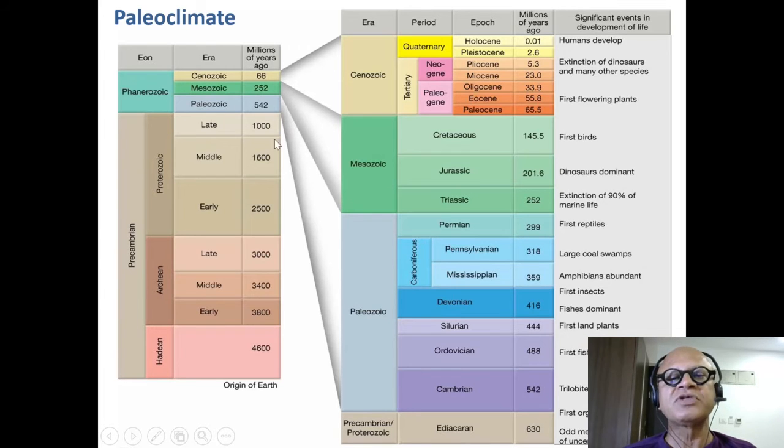You can blow up this last part, the Phanerozoic, and see the Precambrian here, where there is evidence of life: jellyfish-like radially symmetric things from the Ediacaran, which is a place in Australia, 630 million years ago. Cambrian, evidence for the first organisms with shells, trilobites, and then you go into Ordovician, Silurian, Devonian, and so on, where fish come along, first land plants, vascular plants, insects.